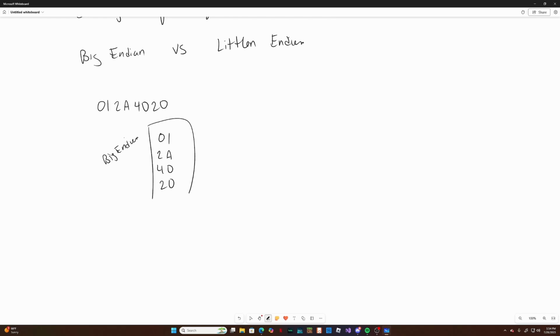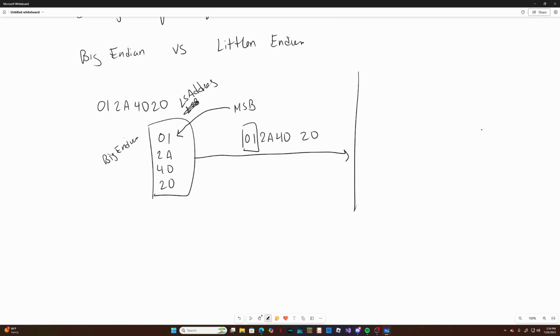So this is my instruction memory, and the output is going to be 01 2A 40 20. It means the most significant byte is stored in the least significant address.